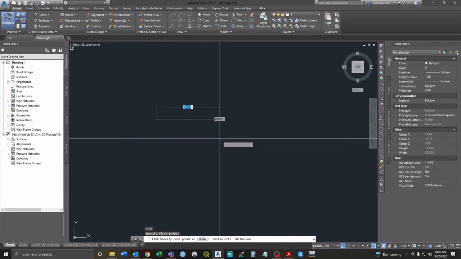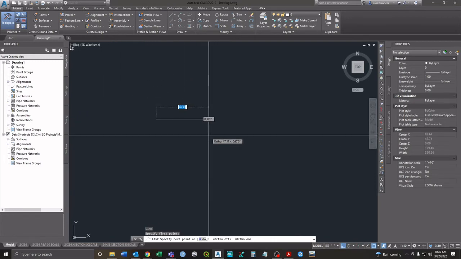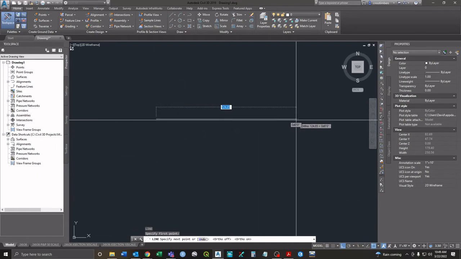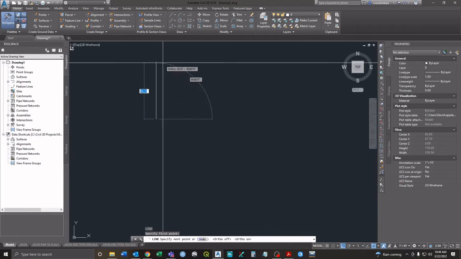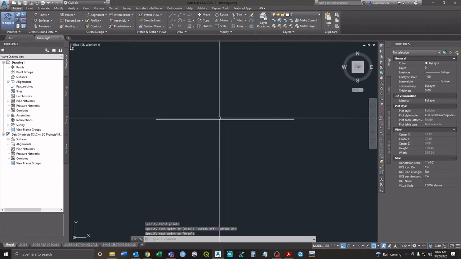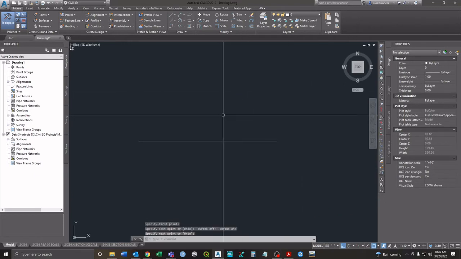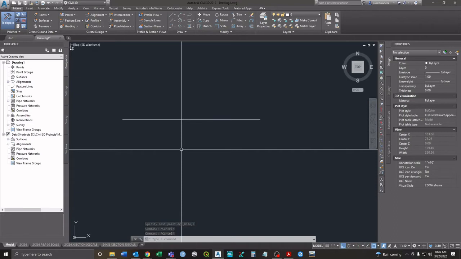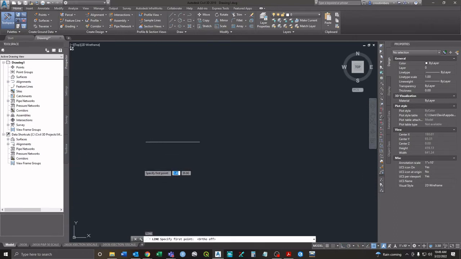Sometimes that's helpful if you want to measure the angle, like of a polyline or something, so you can draw a flat baseline to measure the angle relative to. That's called ortho mode, and you can draw a perfectly flat line. Again, if we're just doing line commands, we'll turn ortho off.